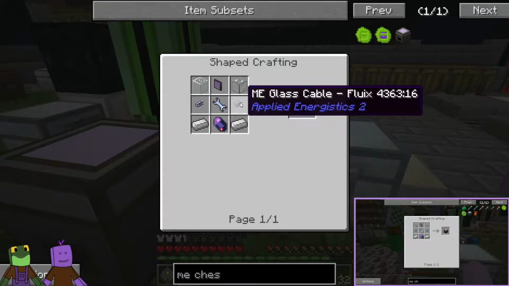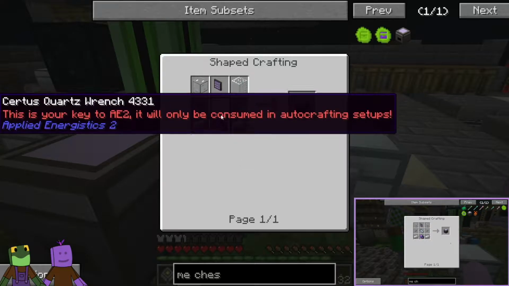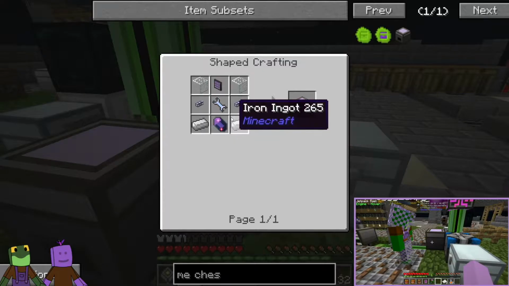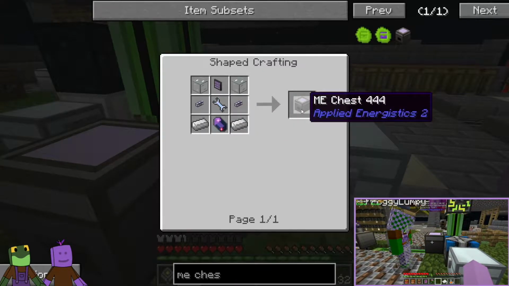Flux crystal, and I've already shown the glass cable. You need two ME glass cables, and then you need your wrench on that, so that has to be made in a crafting thing. No auto crafting on ME chest. Correct. Seriously, you only need one ME chest.